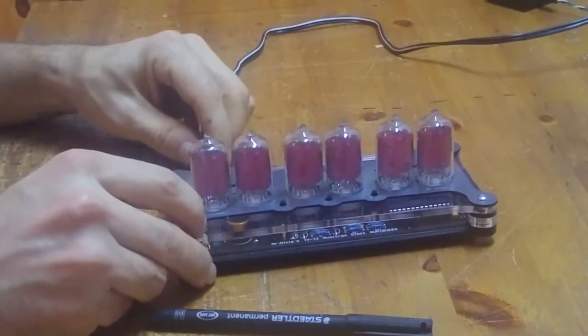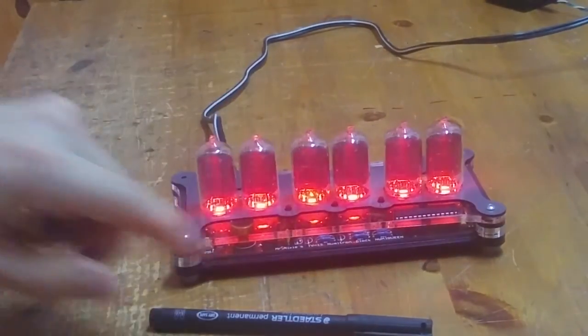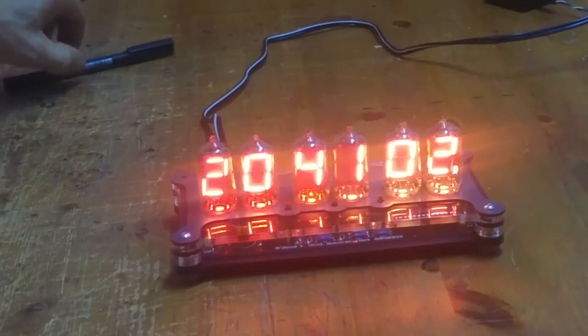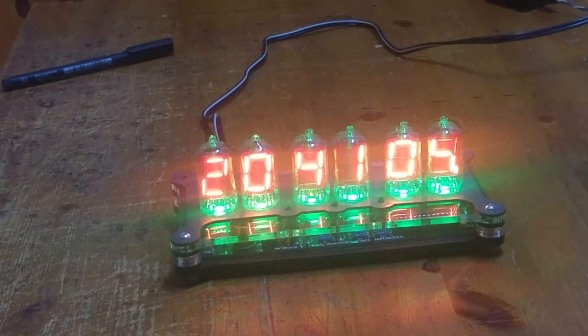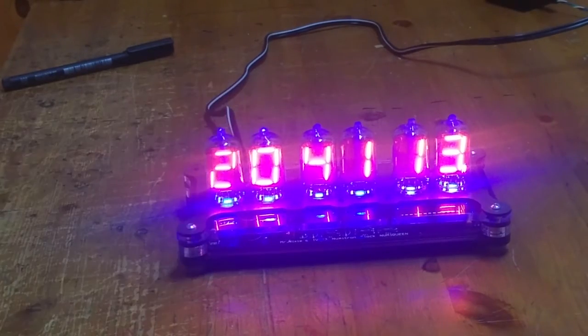So let's turn it on and have a look at the clock. There we go. It's lit up with the current time. So although it's been off for 15 minutes or so, the super cap in there keeps hold of the time for you.